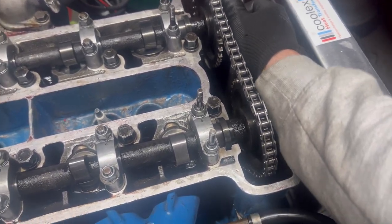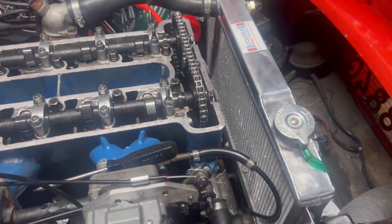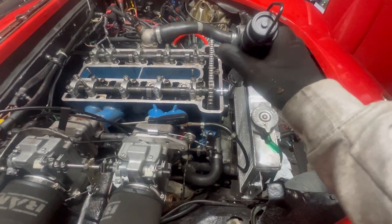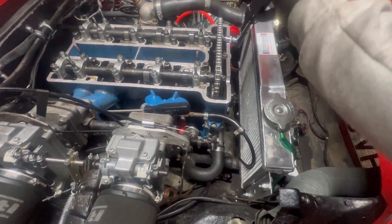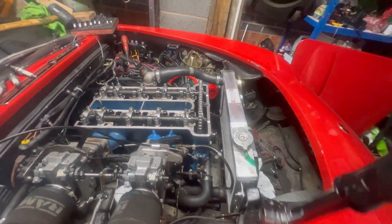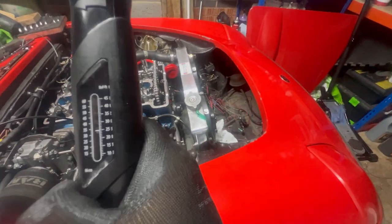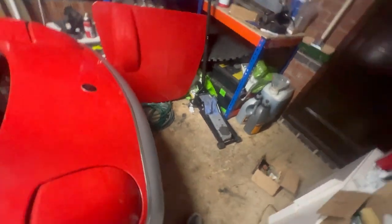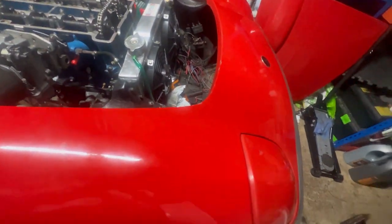Oh. If you didn't make mistakes, you wouldn't learn anything. Right, just checking these are torqued to 25 pound feet. Always remember to slacken your torque wrench off or you'll break it.